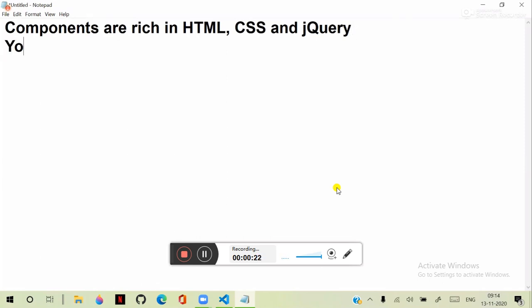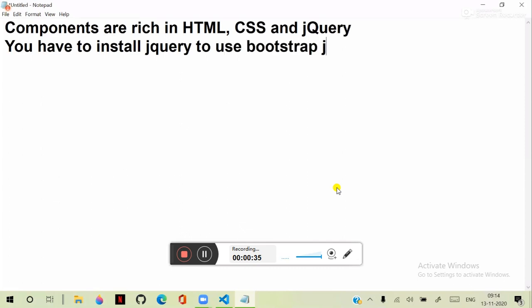So you have to install jQuery. Install jQuery to use Bootstrap jQuery. To use Bootstrap jQuery, you have to install jQuery actually.